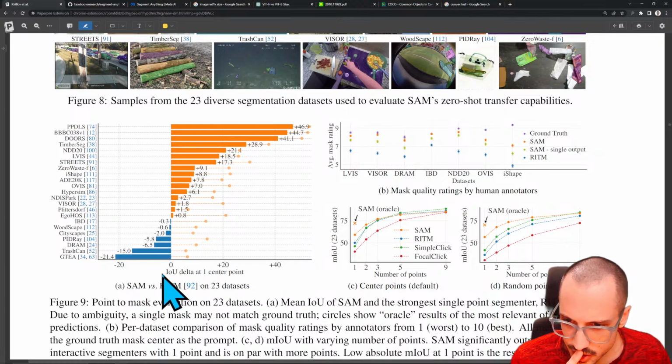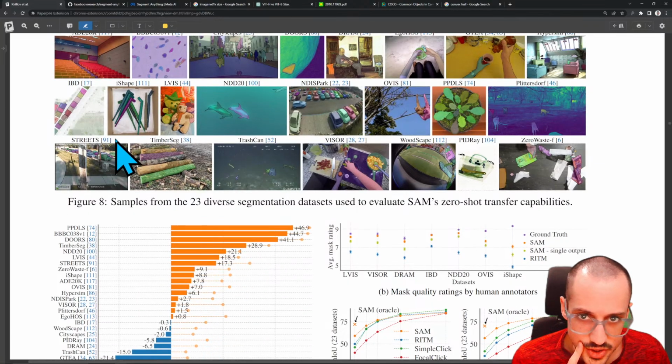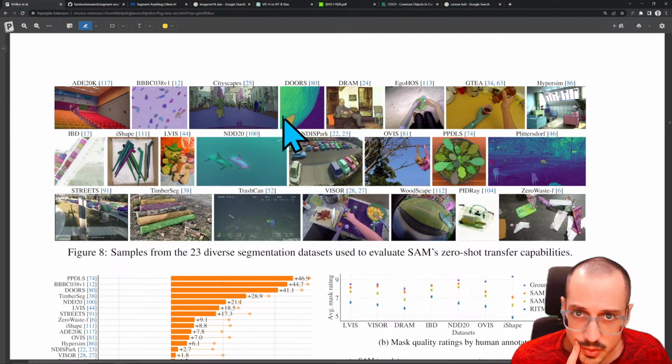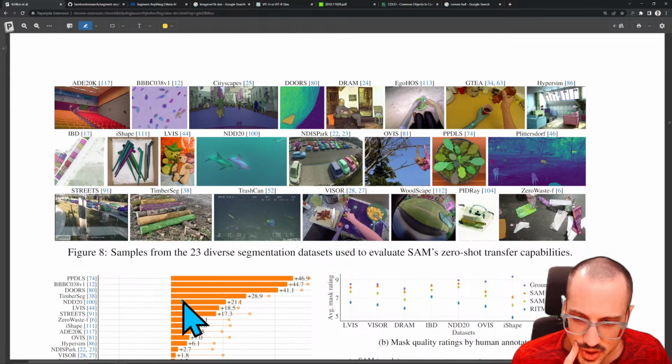Here is the IOU delta at one center point. So I guess PPDLS is the one that it performs the worst on. Which one is PPDLS? This one here. Plants. So it does the worst on plants and biology stuff.